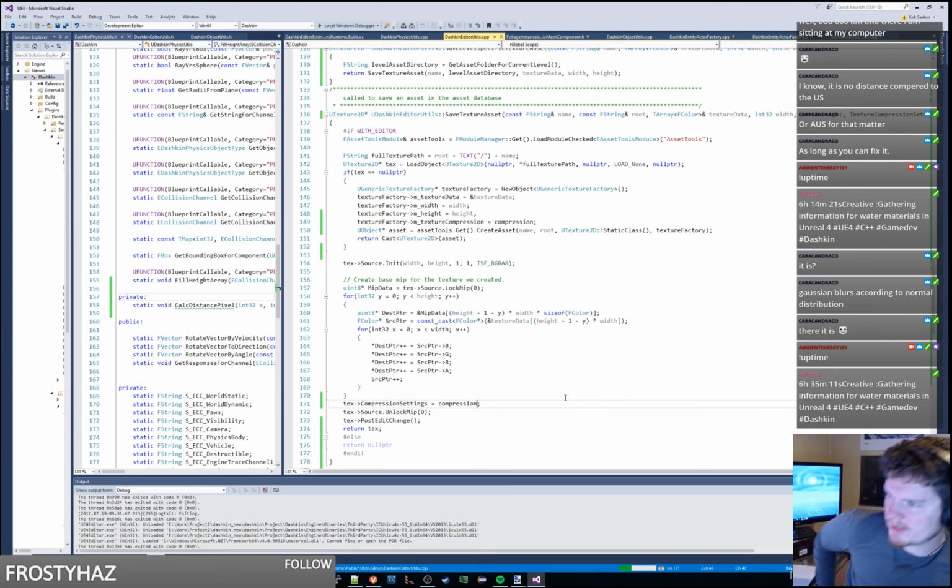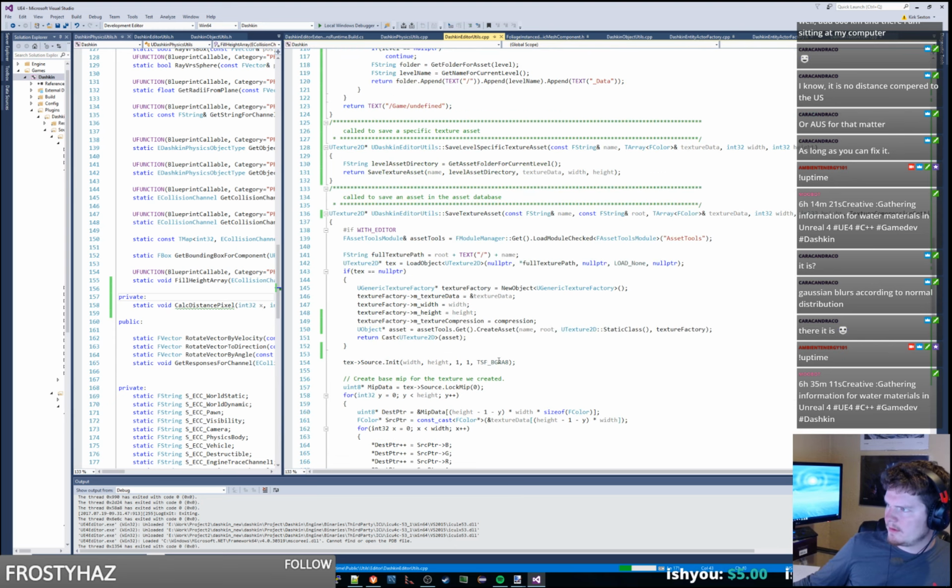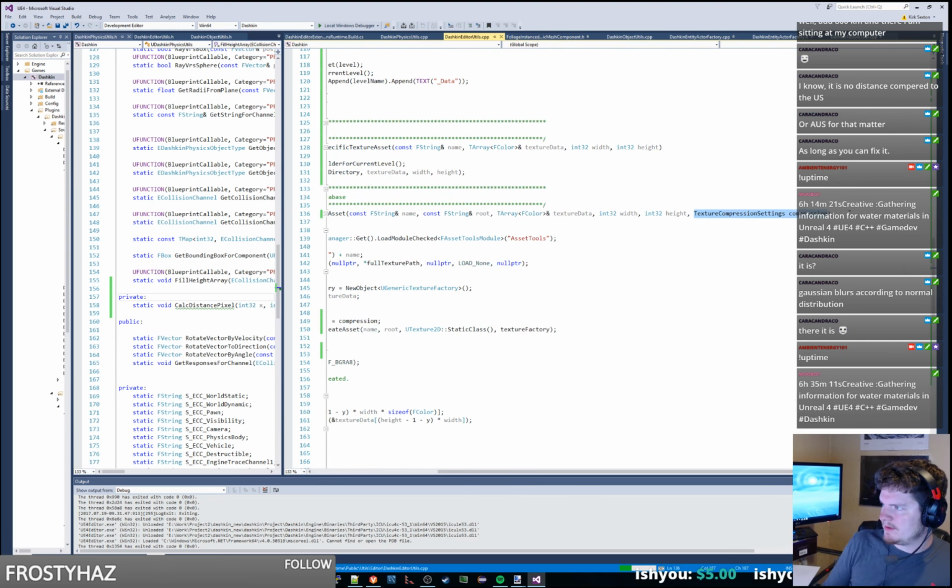So we can set those compression settings right in there, and we'll be good to go. Unlock the map, we got that set, and all the rest. Alright, so let's go ahead and add these things to our header file.